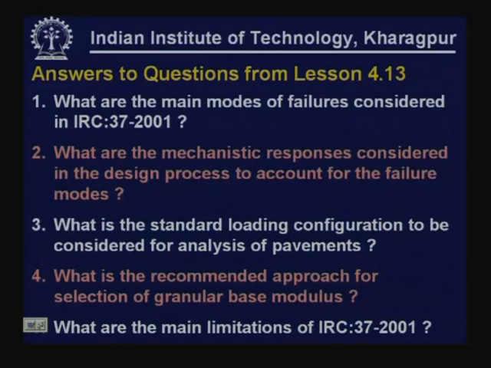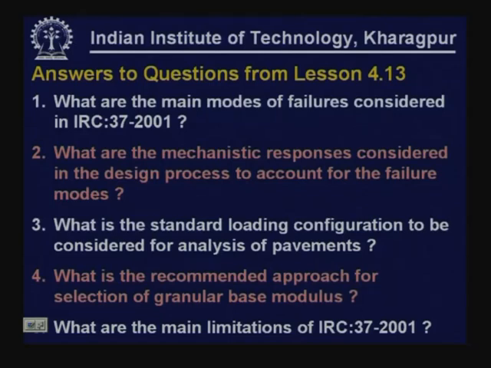What are the mechanistic responses considered in the design process to account for the failure modes? For the two important failure modes, fatigue cracking and rutting, for fatigue cracking, horizontal tensile strain in the bituminous layer is considered to be the important parameter to explain fatigue cracking. Vertical compressive strain on top of subgrade is considered to be important for explaining rutting behavior.